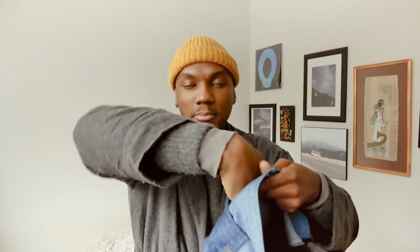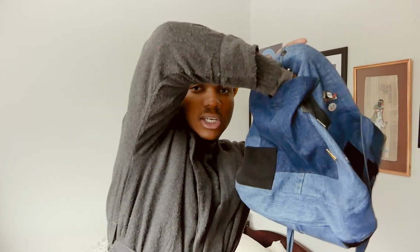It has hella pockets, and all the pockets are really deep. Look how long my arm is. This is how deep they are. That even has more space, so it is super deep. It is really, really deep. I'm not even bending my arm, look at that. That is so deep, right?